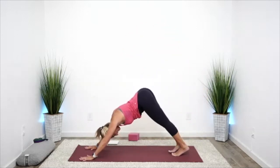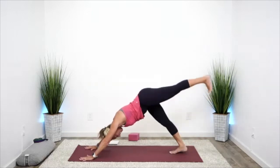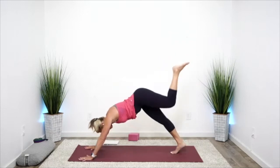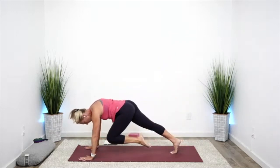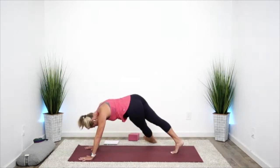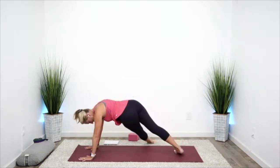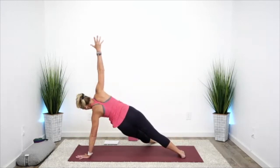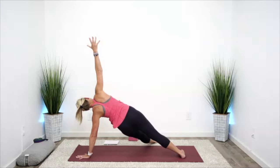And then from downward facing dog, we'll take the left leg high. Shifting forward, hover that knee as far forward as you can get it, and then shoot it off toward the right side. Coming onto the outside of your left foot, the inside of your right foot, stacking your left shoulder over your left wrist, wide Vashistasana.